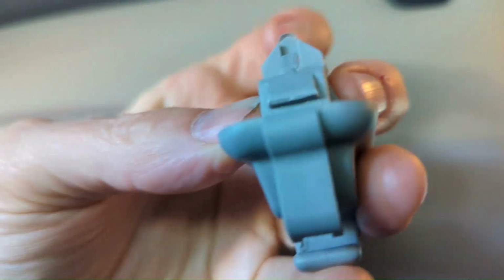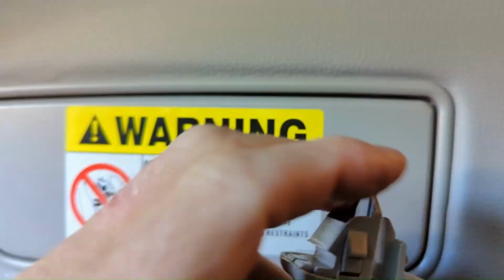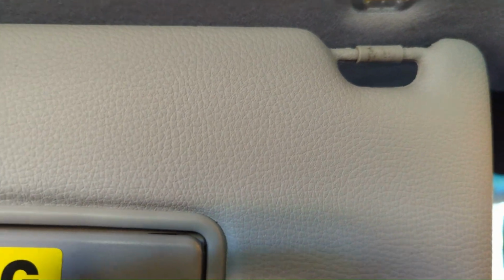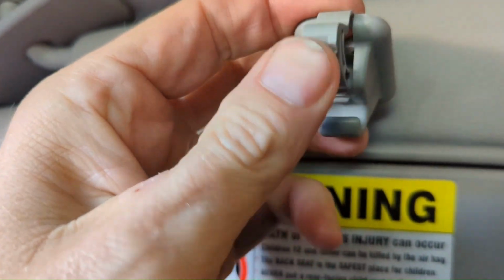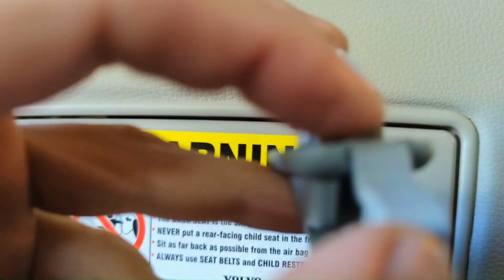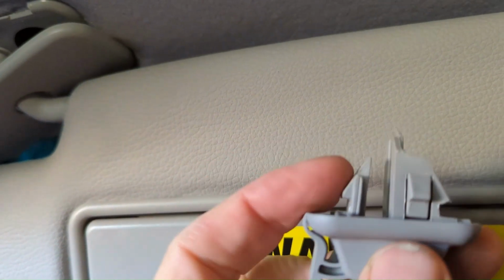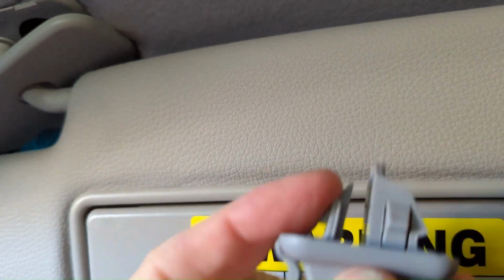It's just kind of pressured in. It's got little side clips here you can reach up there and get, and it opens up here so that you can see this little lever. This is a weird little piece. That little piece goes in there and makes it sit firm so it can't pop out of its little slot. It's just in there by compression. But if you take a screwdriver, you can pop this and then reach up in there and separate that little grommet, or whatever that is, that little edge. You can push this back and get it to start coming out.